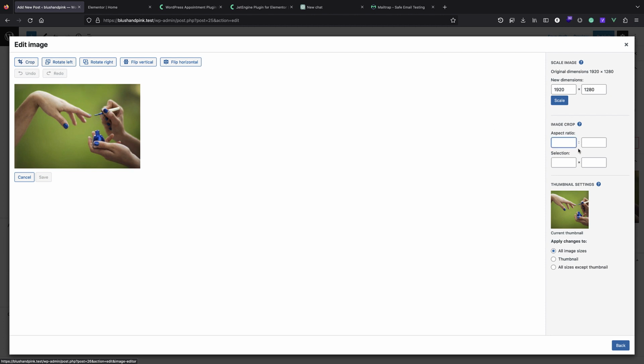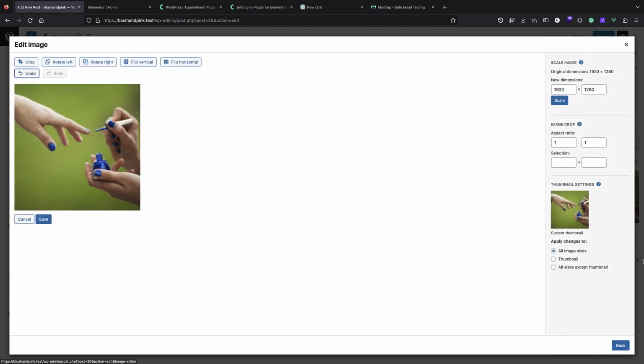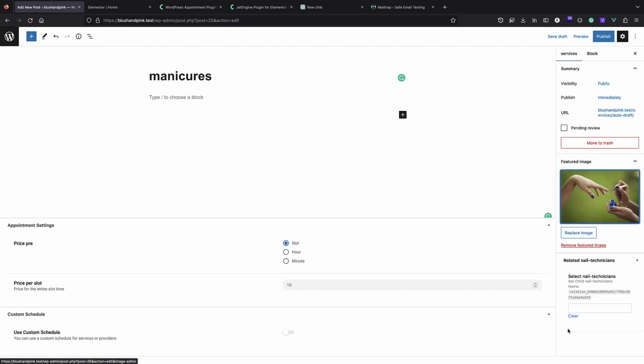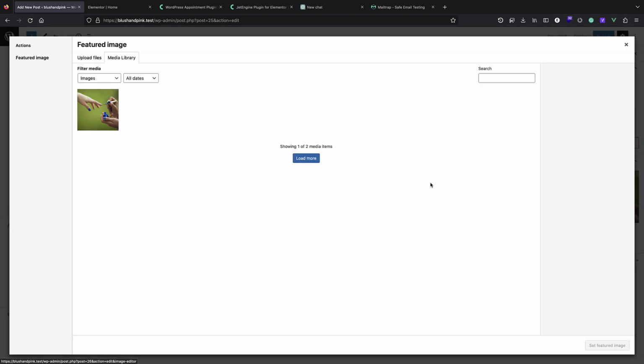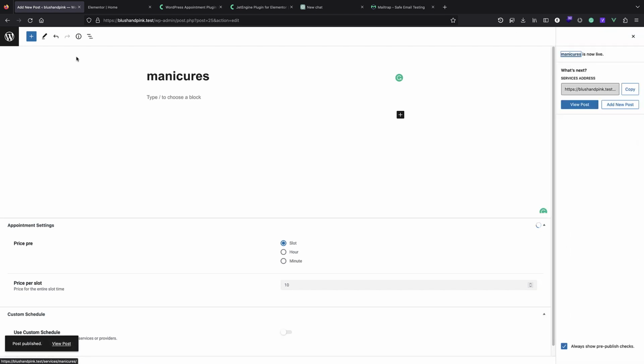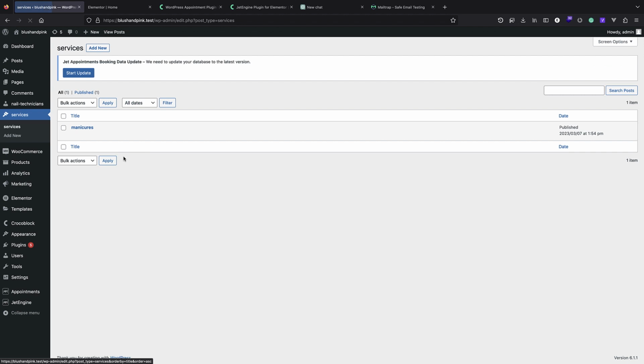So I just set aspect ratio of 1:1 and then click on this crop. So let's just crop it in a square. So something like this. Crop and then save and set featured image. So we do have it. And this is just okay. I can just publish the service. Now I'm just going to do this for the two other services.